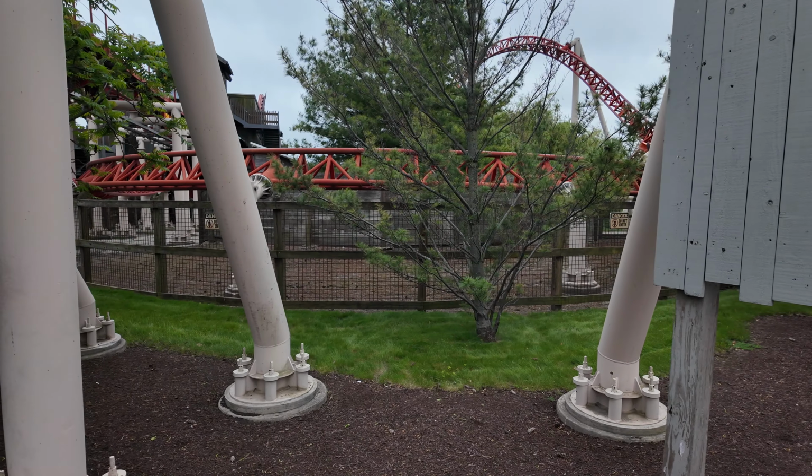Yeah, but it was pretty much a walk-on right away here at 10 o'clock. I'd have to wait till 10 to ride it. I guess it was not a ride that was open for early access, and because I'm so far in the back of the park, I felt like there was no sense in walking to the front and trying to get on Millennium Force. Well, Millennium Force was in the middle, but still, by the time I got there, this would be open. So I was just like, I'll just stay here.